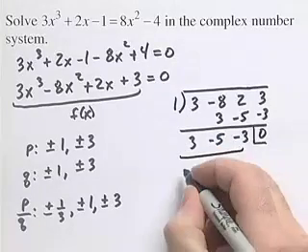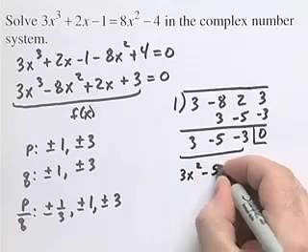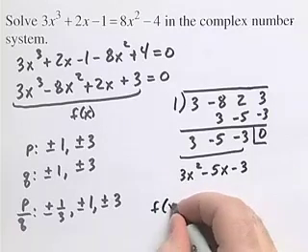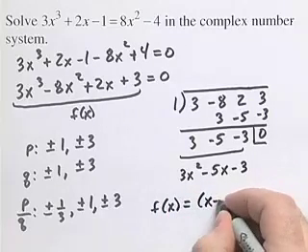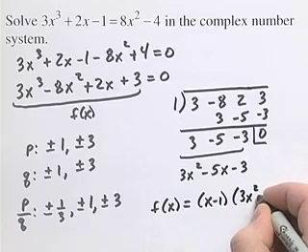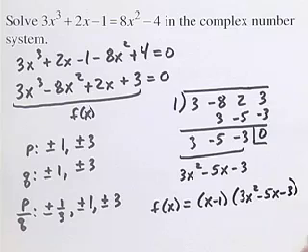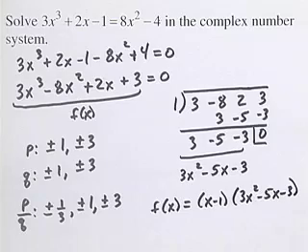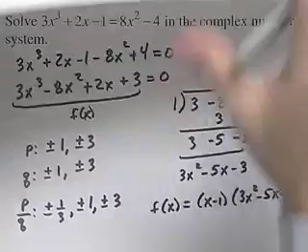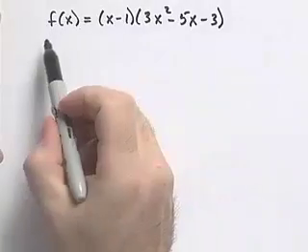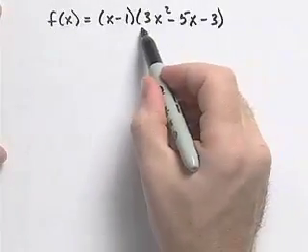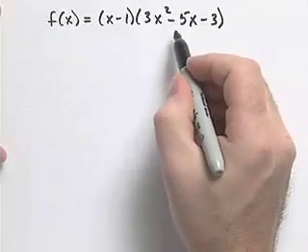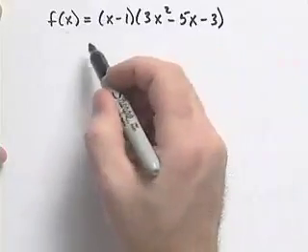This is a reduced polynomial, 3x squared minus 5x minus 3, and it allows us to rewrite our function f of x in a factored form. f of x is equal to x minus 1 times 3x squared minus 5x minus 3. All we have to do now is see if we can get any zeros of this quadratic expression here. We've rewritten our function f of x in its factored form. We just want to see if we can factor 3x squared minus 5x minus 3 any further. If we look at it, we see that it is not going to be able to be factored, but we still are interested in finding the zeros of our function.